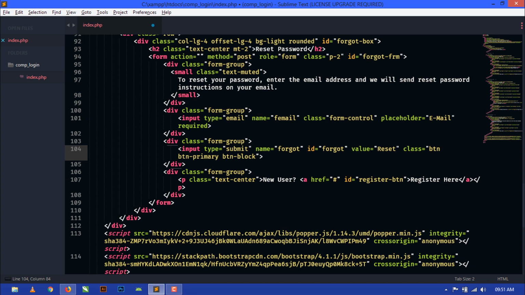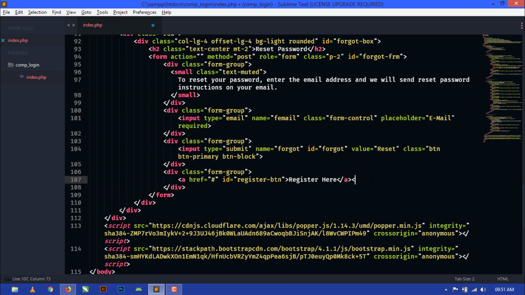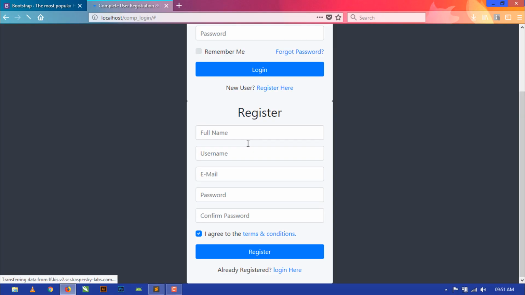Okay, now here we will create a link to go back to the login form. So just remove this paragraph tag, and inside this write back, and here write back button. Okay, so now save, check.